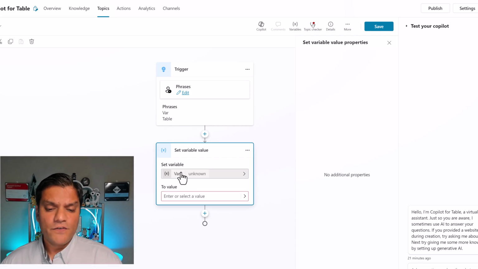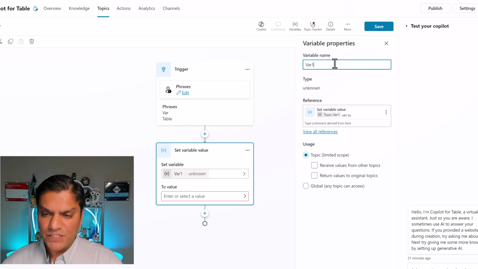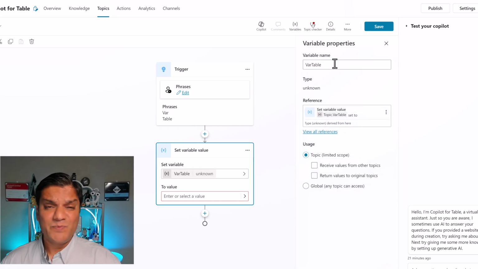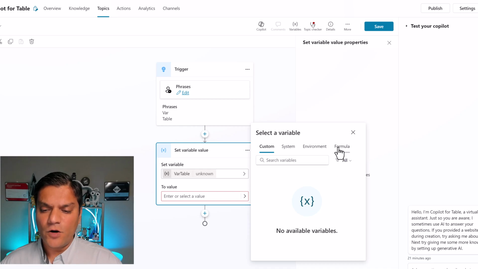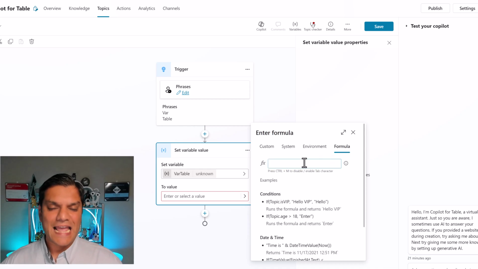So here we go. First of all, that variable name, I'm going to change from var1 to varTable, all right? And just because I typed in varTable doesn't mean it automatically knows that. There is some more stuff we have to do. So I click on that part. And then in the formula, this is where we go ahead and add some stuff. So the formula basically is very important from the syntax. And this is how it is.